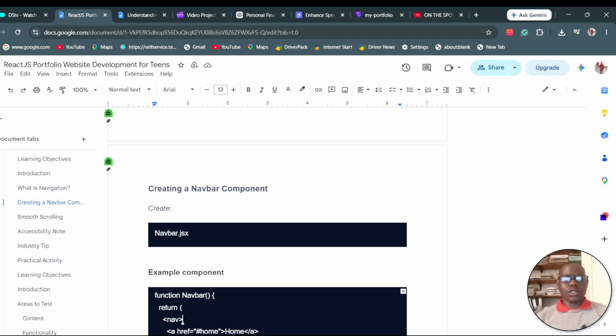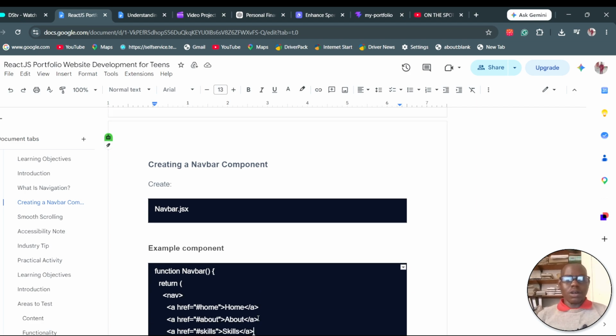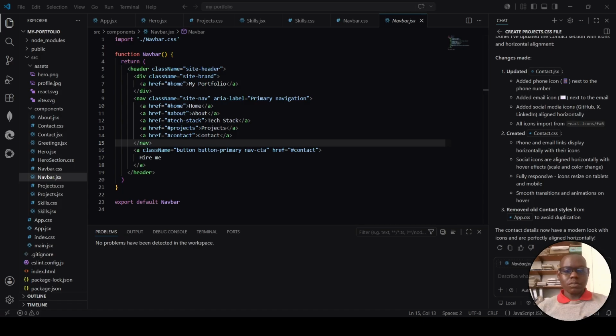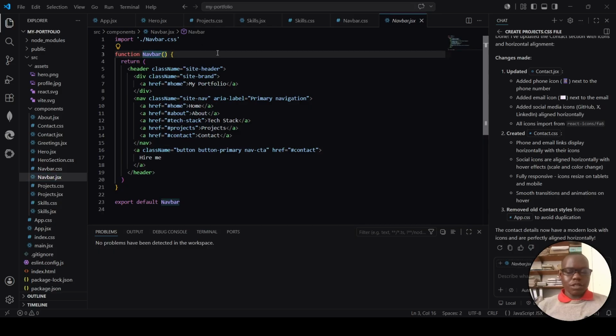So let's see how to create the navigation bar. So as you can see, this is our navigation bar. In our navigation bar, you need to create the site header, which is my portfolio, and then site nav with the label primary navigation.